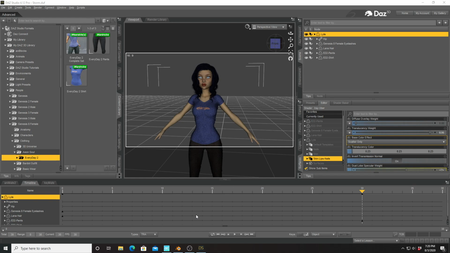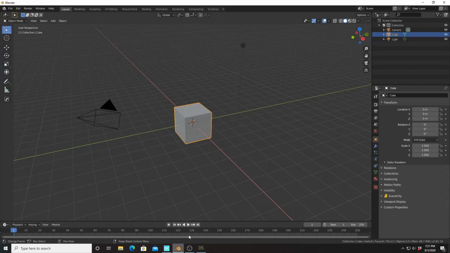One thing I do want to note at this point is that it doesn't really give you an option of where to save your file. I'm not sure where it saves its files to. What basically happens with the Daz to Blender bridge is that whatever the last thing you exported is what's going to import on the Blender side. So it's not like you can save a bunch of files and choose which one in Blender you want to import. It's whatever the last thing you exported from Daz Studio. So that is another major difference from other methods of doing this. You have to remember what's the last thing you exported from Daz Studio, and that's what will come into Blender.